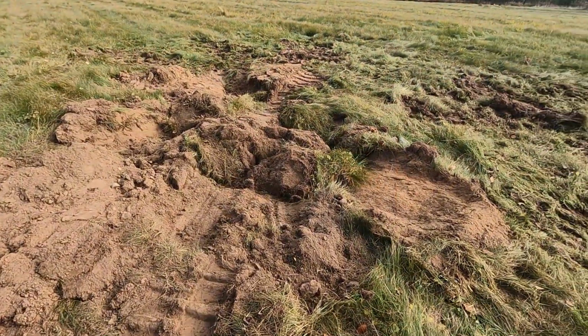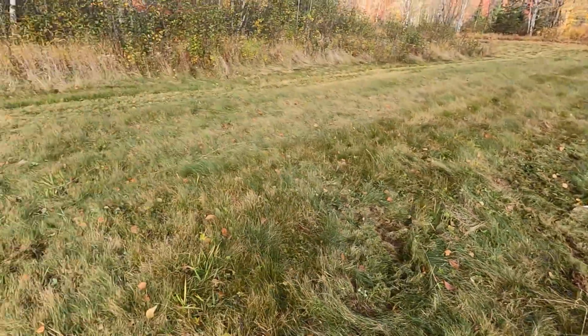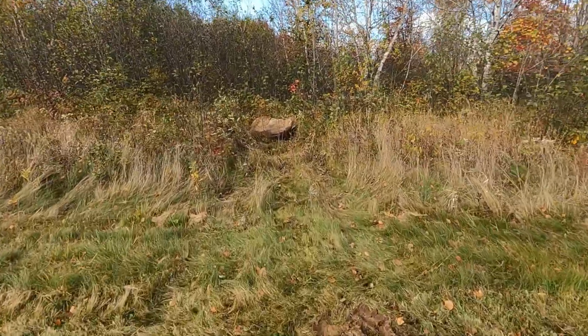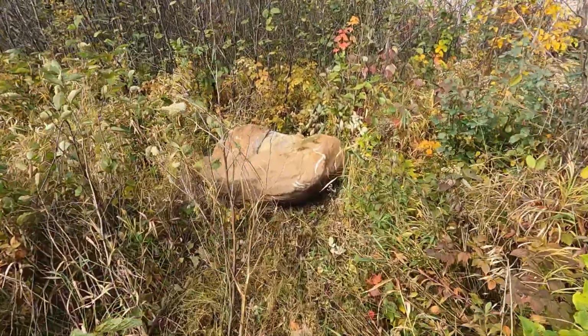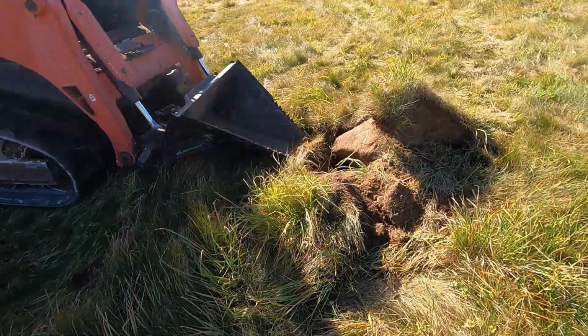Now this one was a little bit bigger. You can see the mess that we've got to smooth out. And here it is, off along the rock pile at the edge of the field. This is certainly a 1,000-pounder. Well, that's a pretty good sized one too.